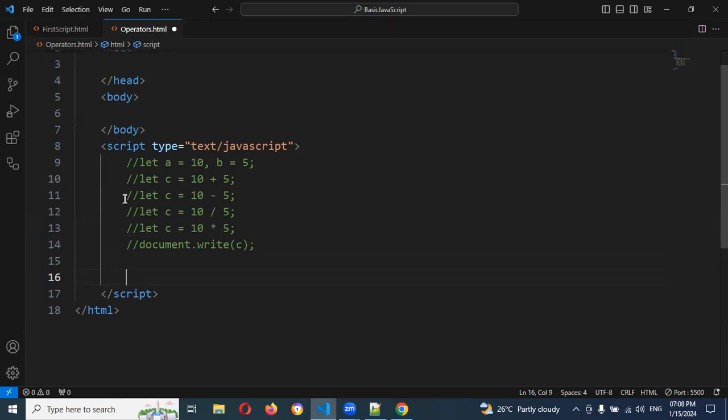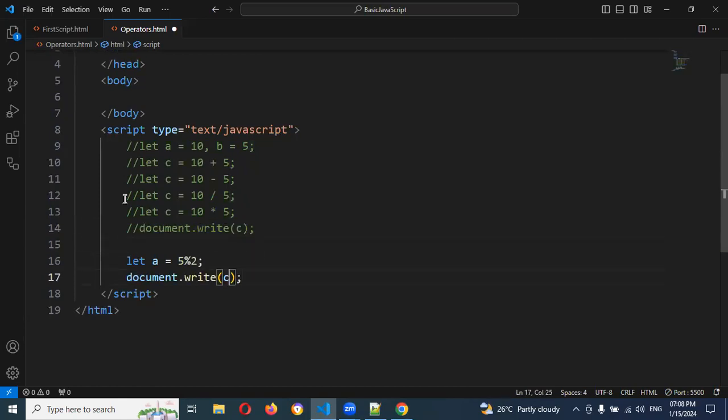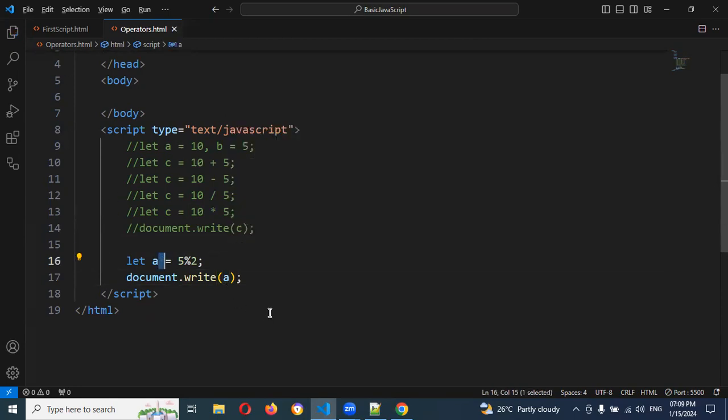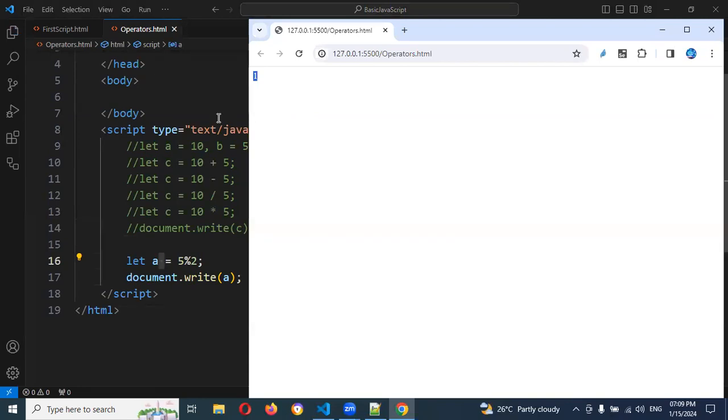Let a equal 5 remainder by 2, and I want to print it with console dot write. We'll see it directly in a page. Now if I do it like this, we can see the remainder becomes 1.